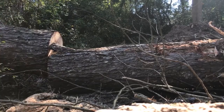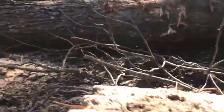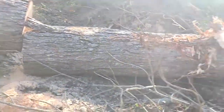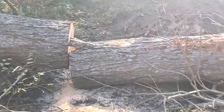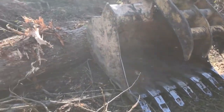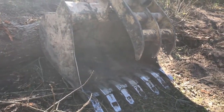Off my mark. But pretty good. I should have held it up with the excavator, but I told myself I didn't want to for some reason. Maybe because the thumb broke again. And I don't want to feel like I've got a hold of the log and then it rolls out unexpected because the thumb's not actually holding it.